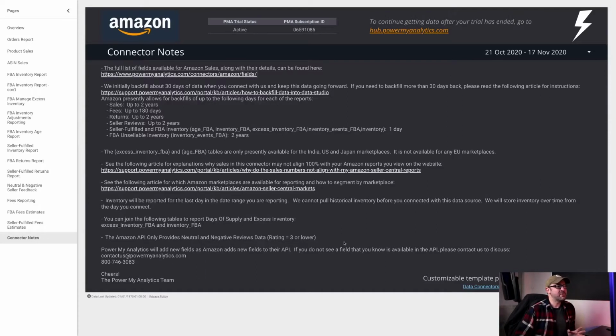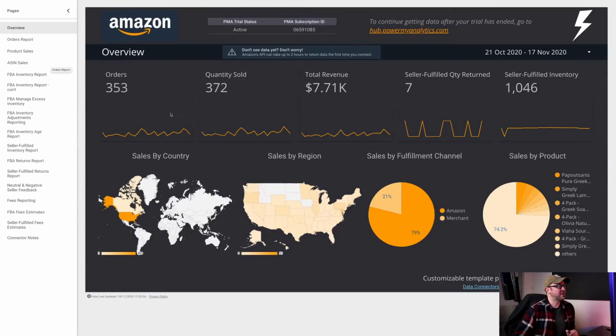All right, let's go through the different reports. As I said, we've got 16 in total. Let's see, overview first. So yeah, this is really good just to give you an overview of the status of your account. And the great thing about Data Studio in general, and this report as well, is that it's interactive, so you can apply different date ranges.